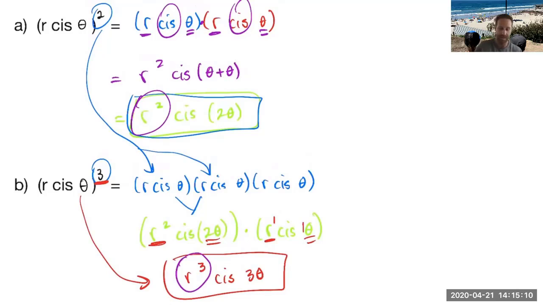Remember, we're going to have this thing times itself, whatever the exponent is, that many times. And what we said we would do when we're multiplying is add the angles. And so when I have an x plus an x plus an x plus an x, well, then I can say I have x 4 times. And so same thing with this theta. Whenever I have r squared, notice I had 2 thetas. Or when I had my r cis theta cubed, I had 1, 2, 3. So 3 thetas when I added them up.